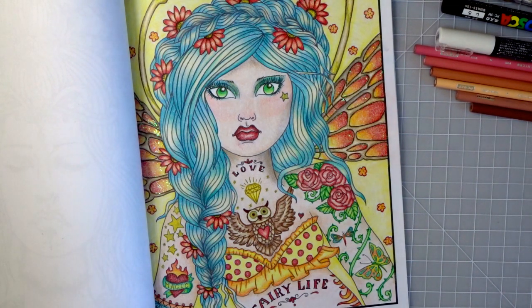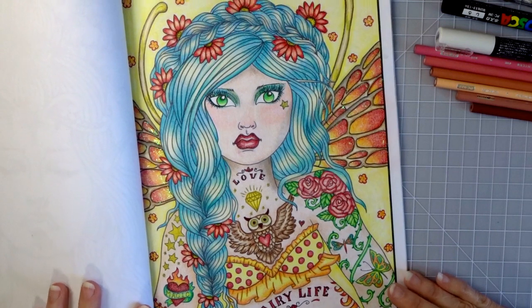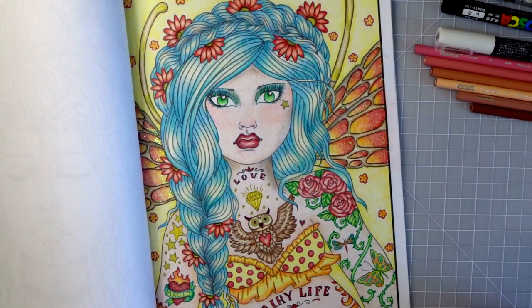And I hope you guys pulled out your coloring page. I think I've given you enough time to go grab a coloring page so you guys can do this along with me. But the first thing I want to do on this page is transform her skin.